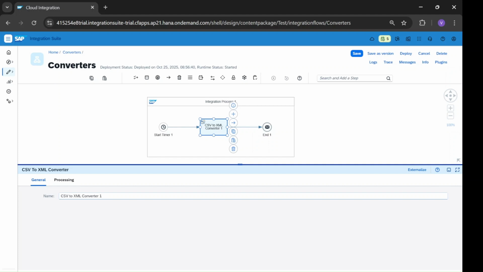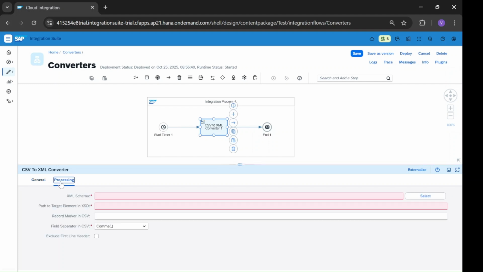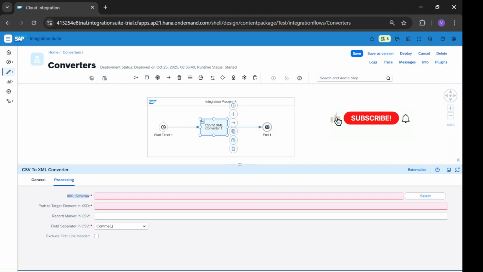This is the general tab. We name it according to our namespacing, according to our iFlow design. In the processing tab, we see XML schema in the first field. XML schema is used to define the structure you want to change the CSV data to in XML, like defining the XML path.